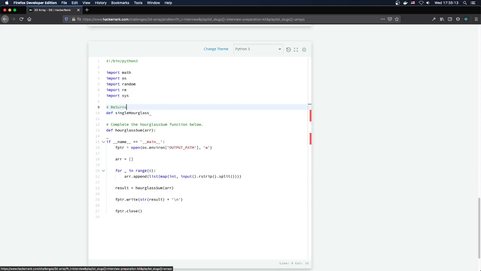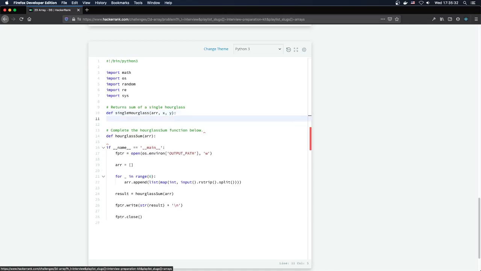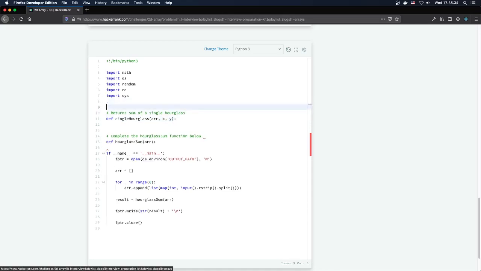Returns the sum of a single hourglass. We're going to pass it the array, and then we're going to pass it, I guess, a tuple, or we can just do x, y as the starting coordinates.